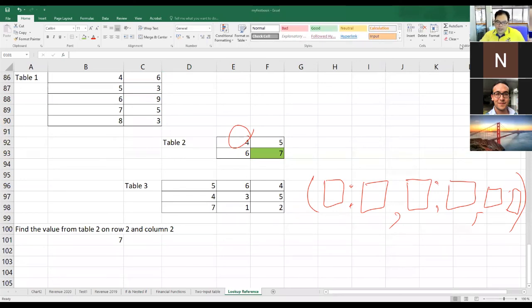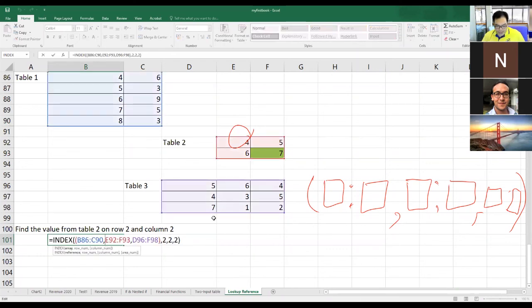Right. So everyone, do you get number 7 as your answer? If you don't, let me show you once again. In this one, you can see that we have the parentheses, and we also have the comma to separate. Okay. Then this is the example for the index function.